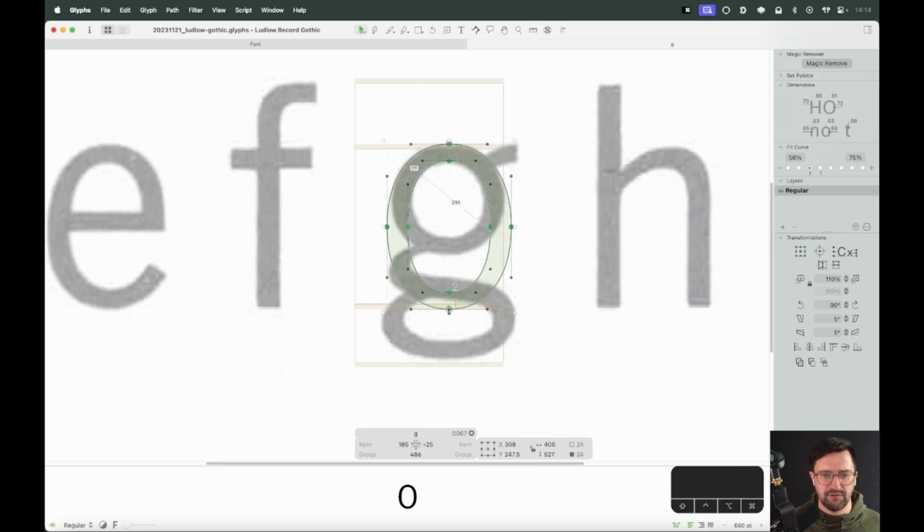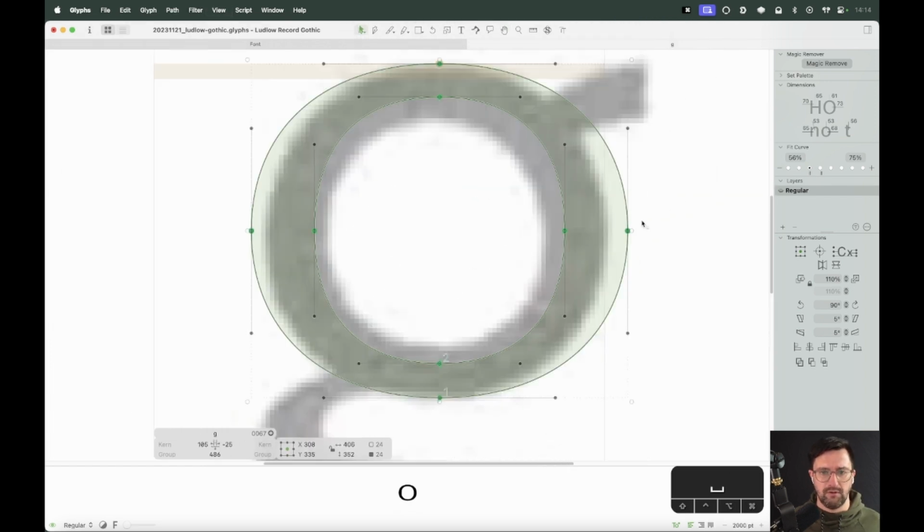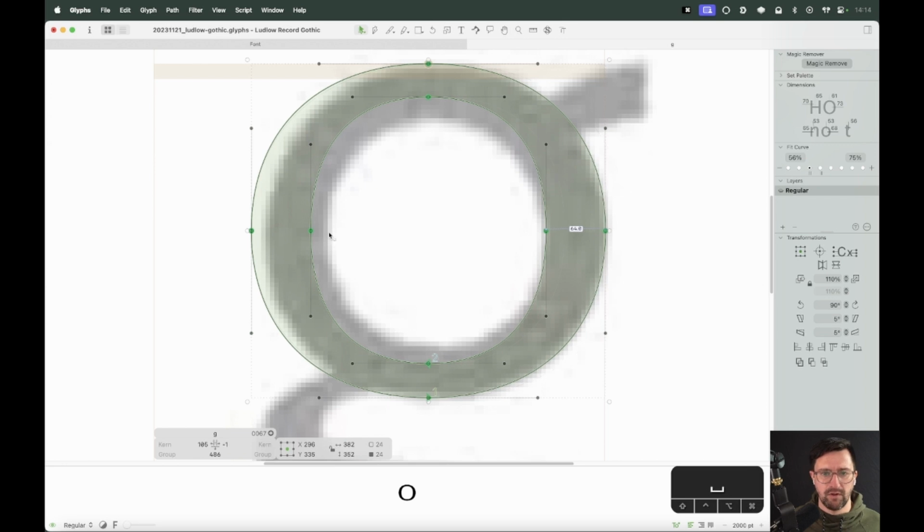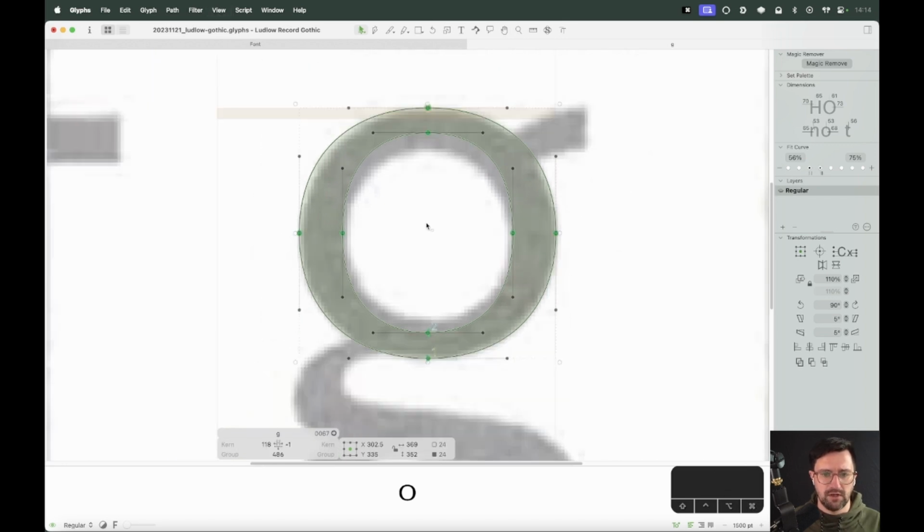And then we just have to figure out how this is going to manifest itself. So I'm going to worry about these outer shapes first, and then we'll go back and, well, I shouldn't say maybe, we are going to take care of the weight on the inside. So I'm going to do 53 here.